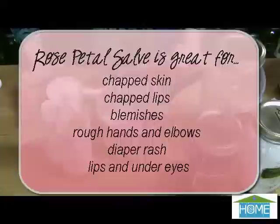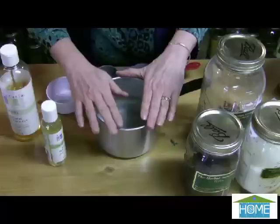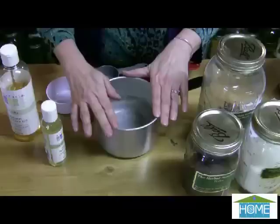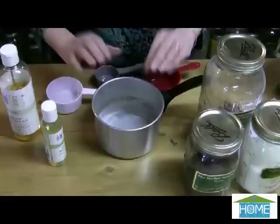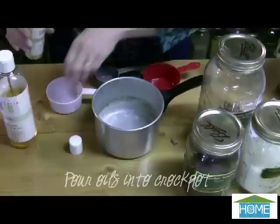So let's get started. The first thing we're going to do is take a pot. We're going to use a pot today, but you should do this in a crock pot, because the crock pot does not have to be watched, and you're working with oil, so you don't want to have something on the stove. But today we already have something in the crock pot that's finished, our finished product. So today we're just going to show you how to put this together. So this recipe calls for 3/4 of a cup of almond oil. And this is almond oil.